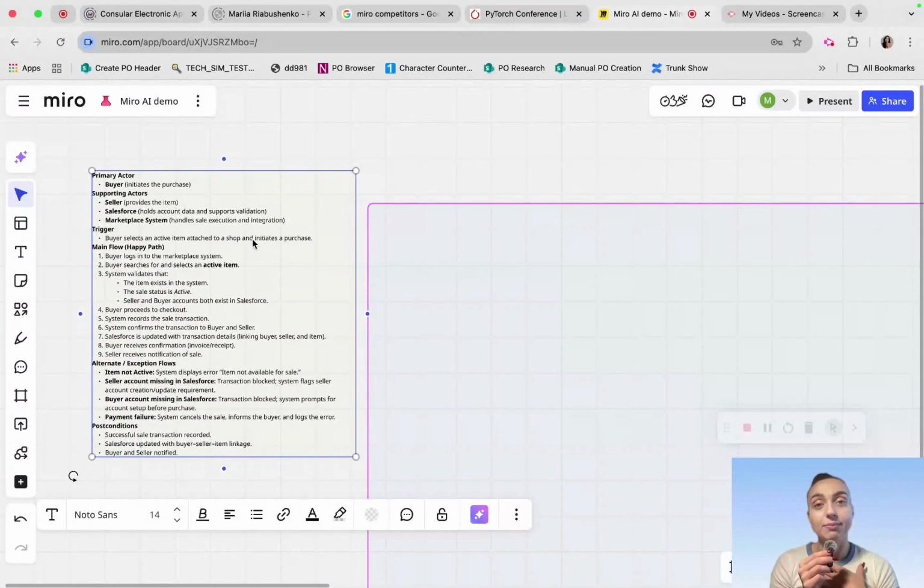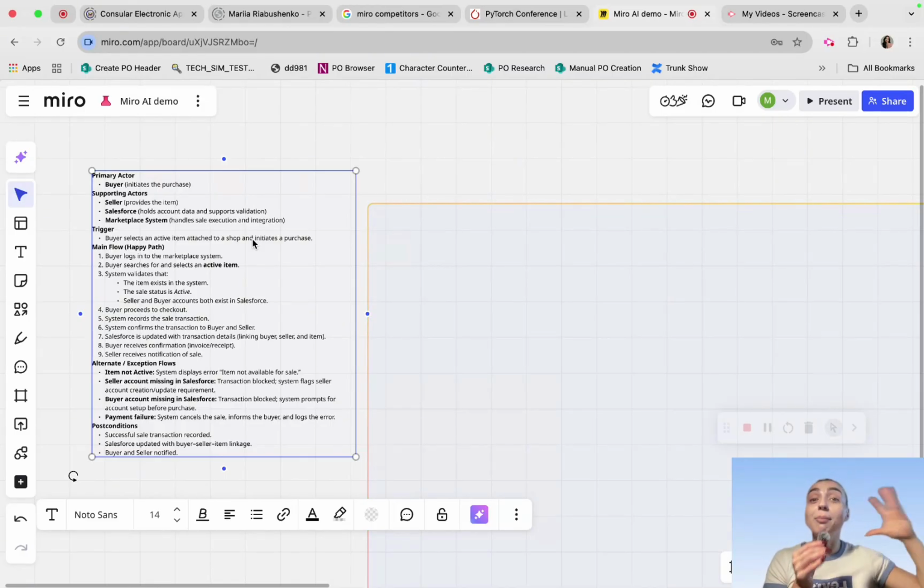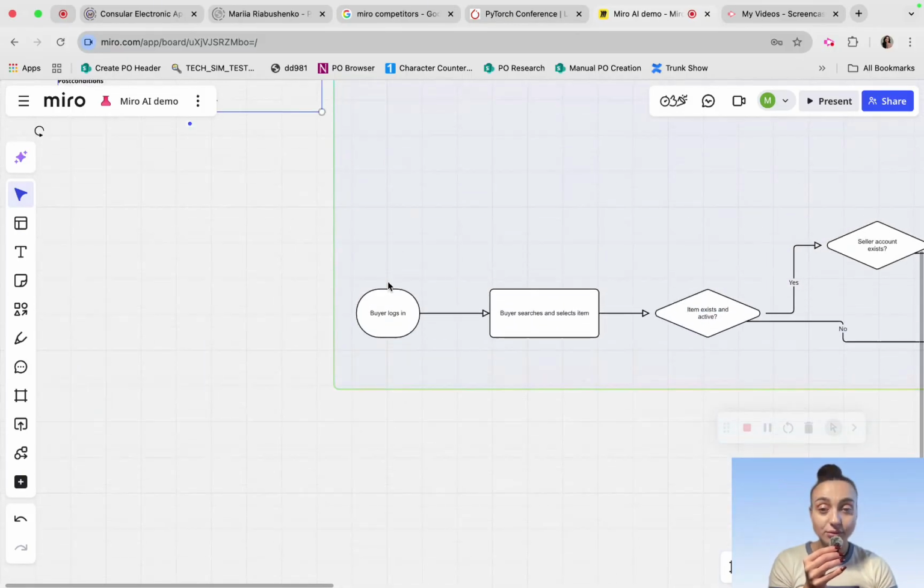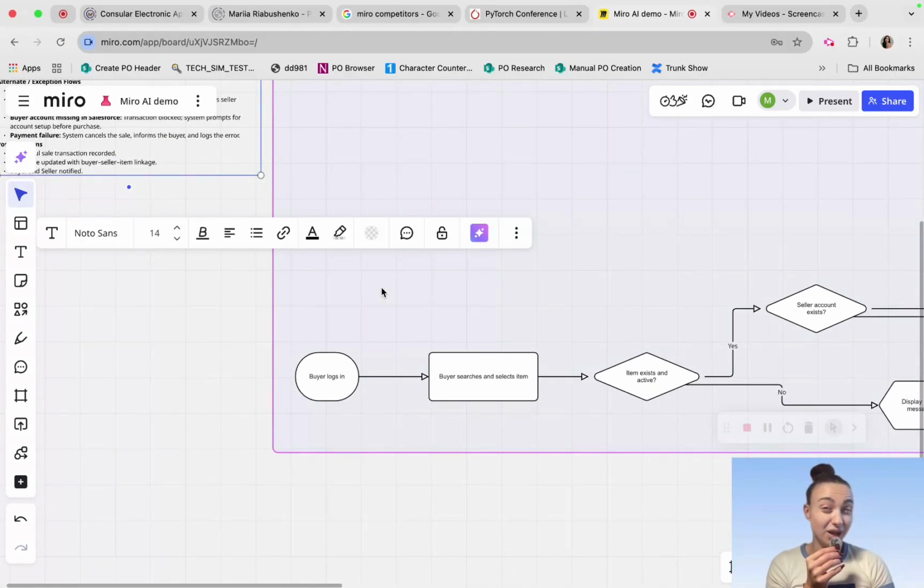For my real cases at work as a product manager, I had way more use cases, like 7 to 10 use cases where all of them were connected and all of them had different exception paths based off of how the user is going to react to this or that event happening on the platform. And it really helped me create a very comprehensive, very detailed diagram. Yes, I did have to modify that, but can you believe it's already here? I think we need to review how precise this diagram is, and whether I should actually rely on it, or I'll have to redo 90%. Let's see.